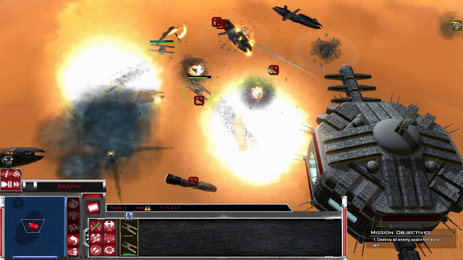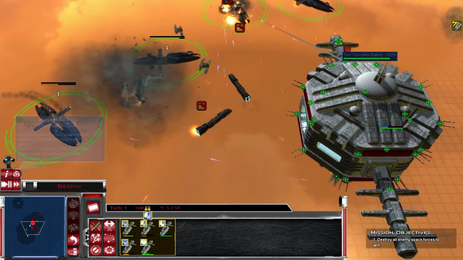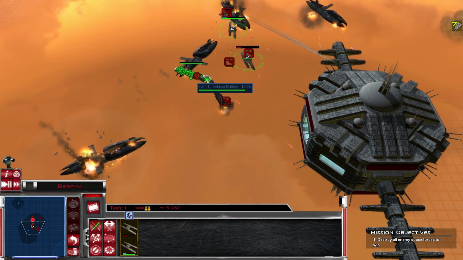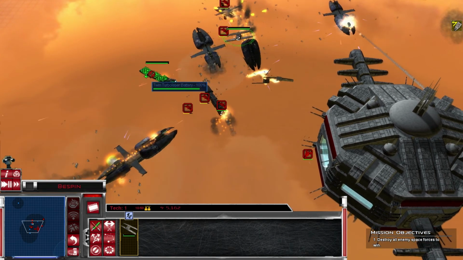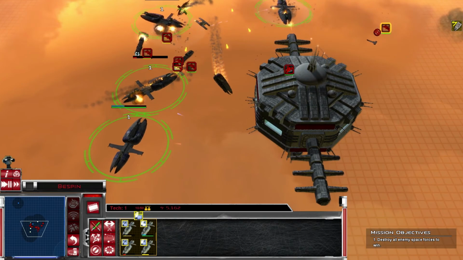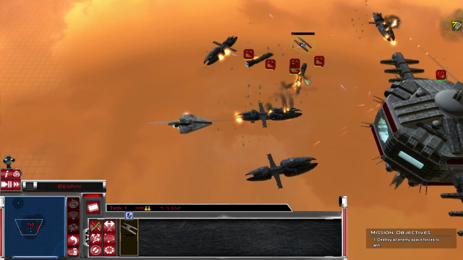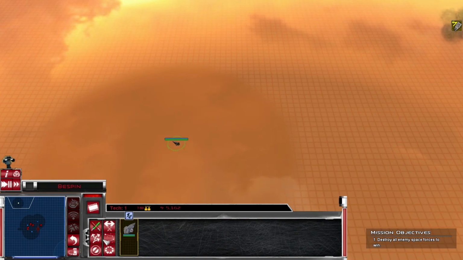Okay, we're losing units at a pretty prodigious rate, but so are they. Please hit their shield generator, guys. I'm not entirely sure how else to tell you what to do. Those dreadnoughts are deadly. Oh my gosh, they're just tearing us to pieces. And they're bringing in still more reinforcements. We have been completely crippled in our very first go.